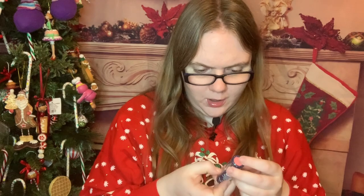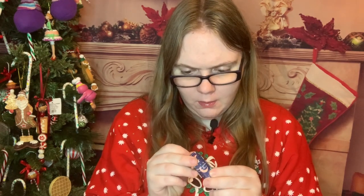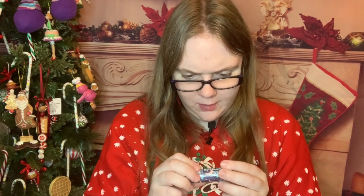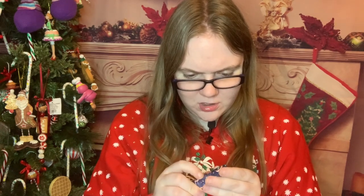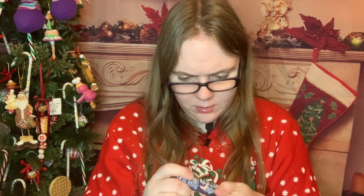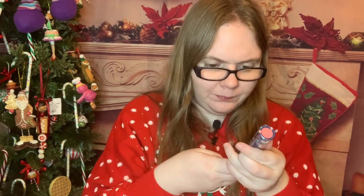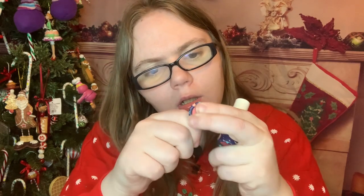Oh, hydrating lipstick infused with rose oil. Well, I think it's that color. How do I open this? I am confused. There's no tear tab. I feel like there should be a tear tab right here. There's just not. How do I break it open? We have tools. But do I use them is the real question.